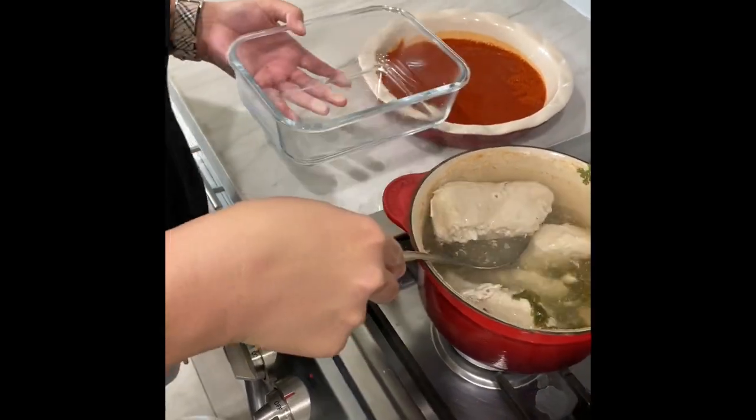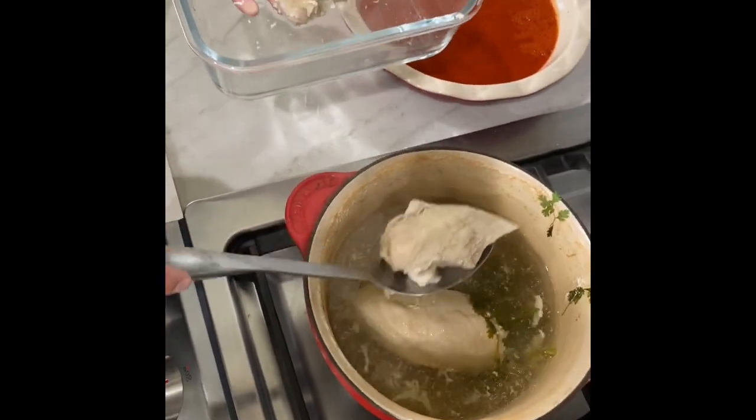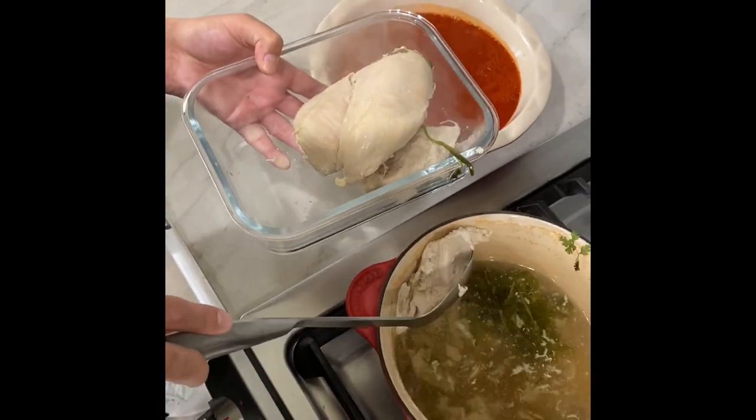So time has gone by now, and I'm going to be removing each individual chicken breast. This is about 2 chicken breasts. I just like to cut it up and boil it to make sure that the chicken is well cooked all around.